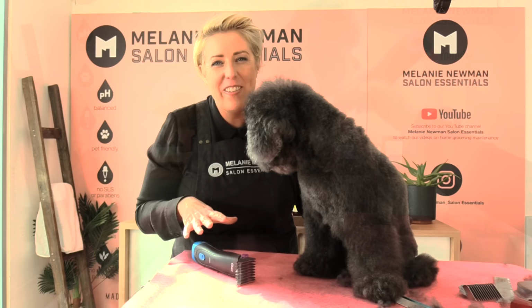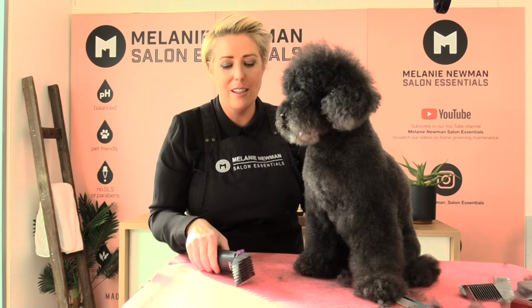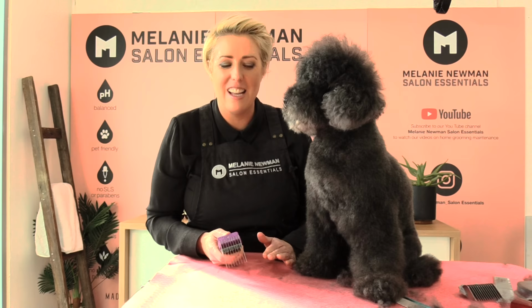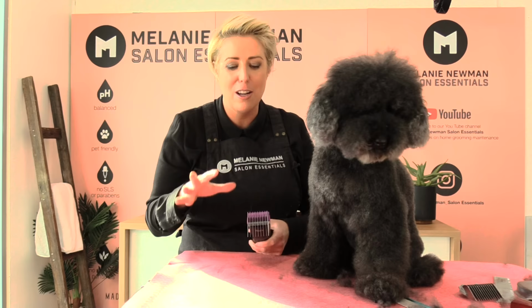I have finished clipping her body as much as I need to now. We are now going to move on to her legs. I am going to use a 32 millimeter snap-on comb. So this is one of the Oster snap-ons, and I am using a 30 blade underneath that snap-on. If I need to go back over her body with the wide tooth, I will after I've done her legs, just to neaten it up, or if I see any bits of hair that I've missed, I can go back over it. But for now, we're going to start her little legs.